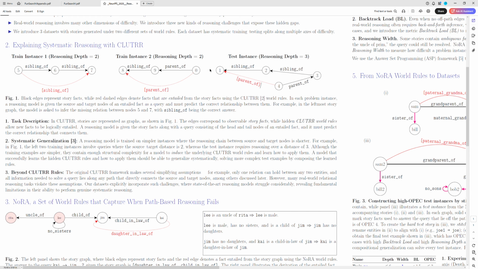Now, if you look a little bit closer into how this problem was solved, two things will pop out to you, and those are two things that are common to each and every CLUTTR problem instance. The first one is that all the information that you need to solve the query lies on a path between the source node and the target node. That's true for this problem instance and also every other CLUTTR problem instance.